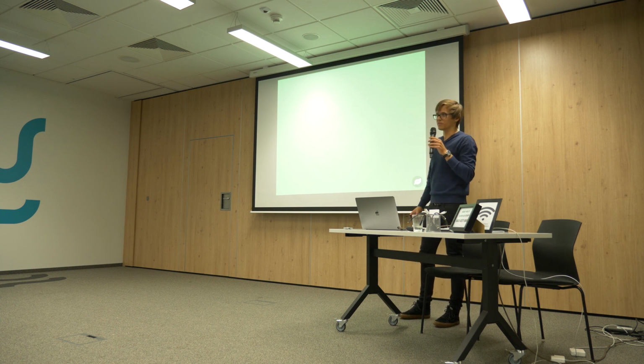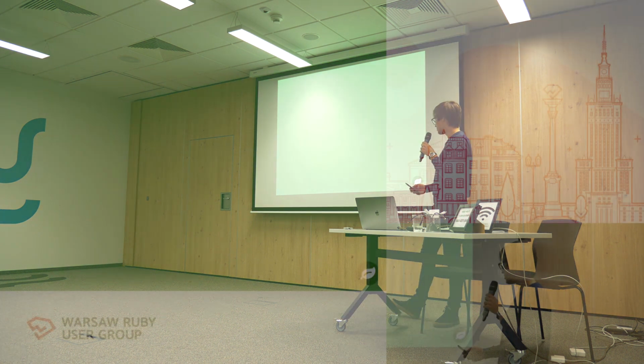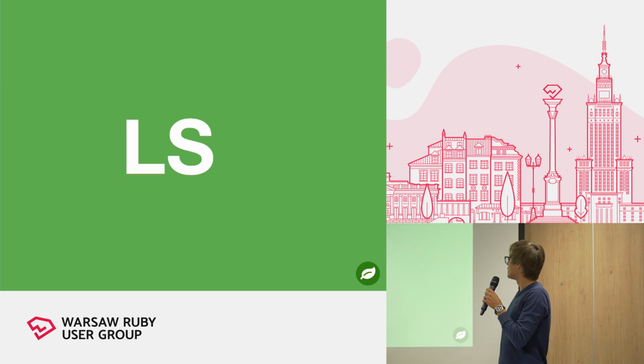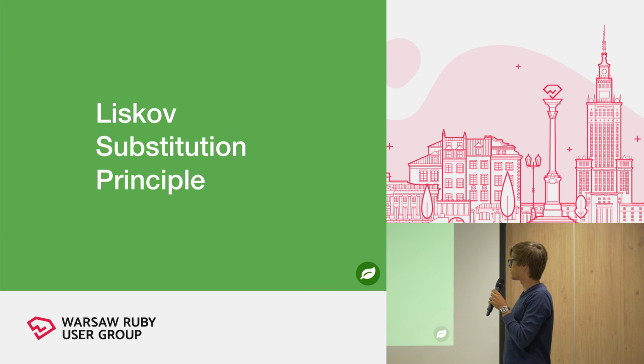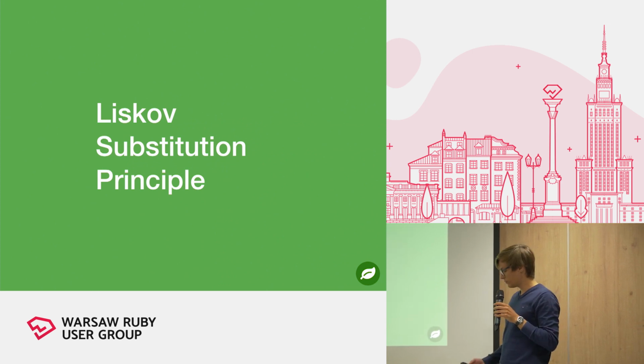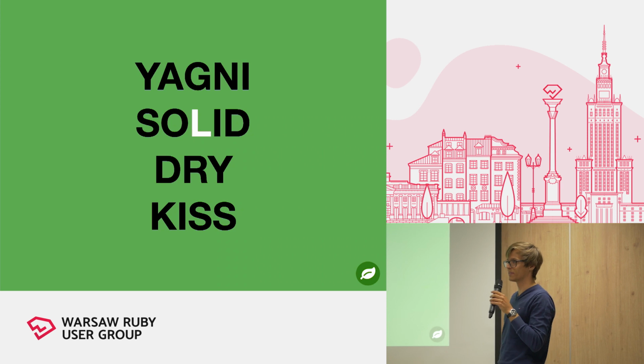And because I'm a code quality freak, I wanted to talk about how to write better Ruby, and I picked a single topic, which is LSP. LSP, the Liskov substitution principle, is a software design principle. One of the many in this slide. Actually, this is the L in SOLID.